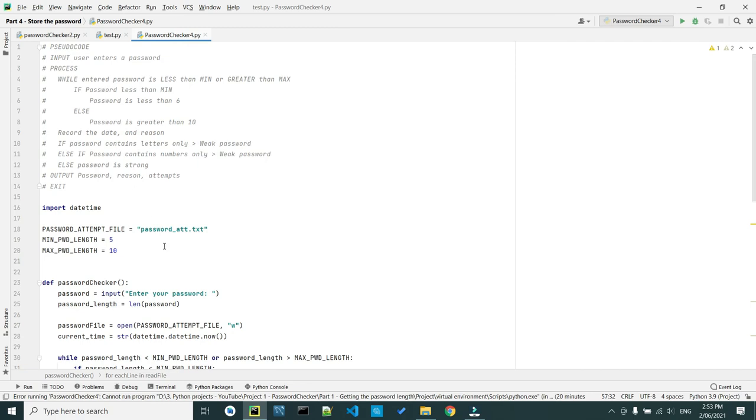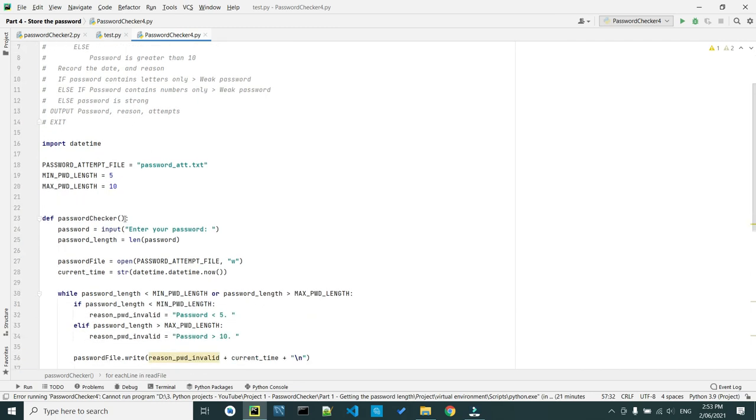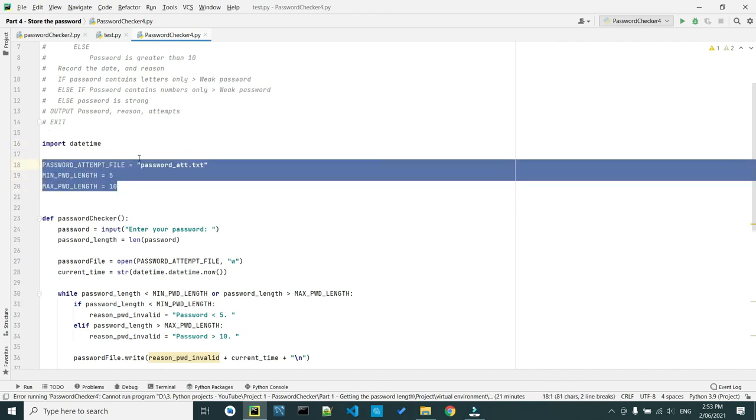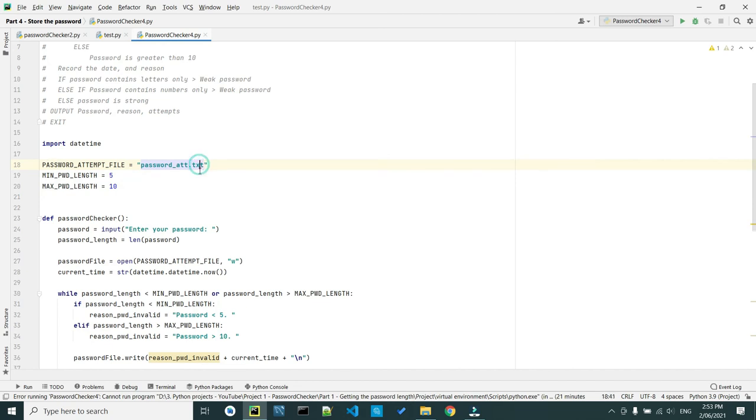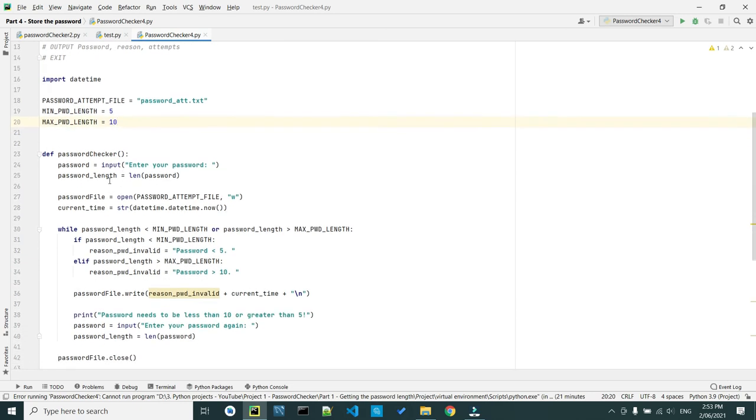That aside, now we come into our program or our code side. What we've done: we imported our date and time because we need to record what time and on what date the user attempted to enter a password. We created a file here, we gave a name to it, we gave a format to it, then we set up our minimum password length acceptable by our program to 5, and the maximum length acceptable is 10. We created an object, we asked the user to enter a password, then the character length of the password is going to be saved inside this variable.